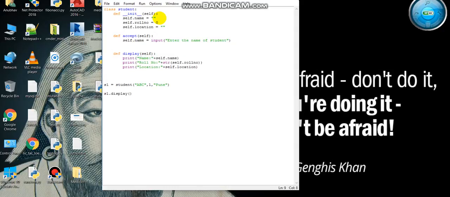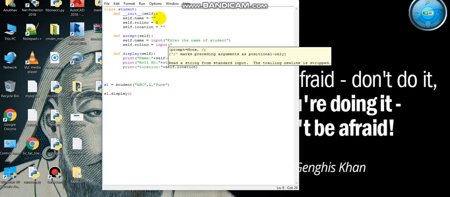That's it. Self dot roll number is equal to input, enter the roll number.